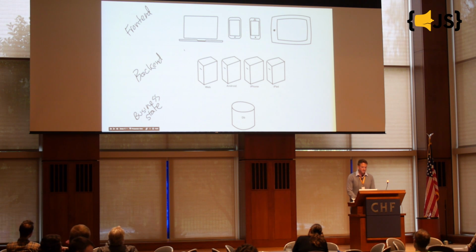Really, we've got a database state, and it would be nice if we could just write our business logic once, run it right in front of the database, and have all of our different types of clients talk to this one service, and the one service could serve all of them. So if I have my Facebook web property running in a browser, it's just going to follow some links to get the information it needs. Now that information is different than what the iOS app needs, and it's different than what the Android app needs, and definitely the tablet app. It's going to follow a different set of links and a different set of information.